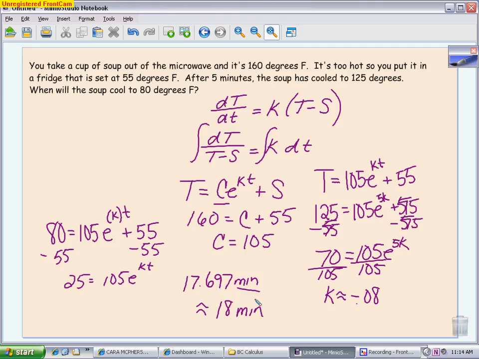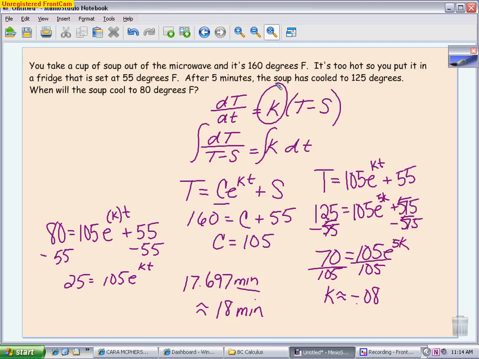There are problems that, as I mentioned with exponential growth, that are a little easier. Well, they'll actually give you that K value. So those save you some time. You already know your K value. Other than that, this is really, again, kind of the longest problem that you would have to work with, where you have to not only come up with your equation, but then use it to answer a question, try to figure out when the soup is cooling.